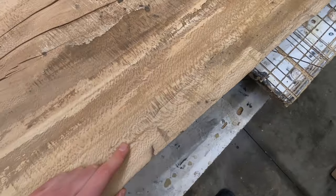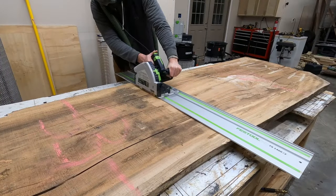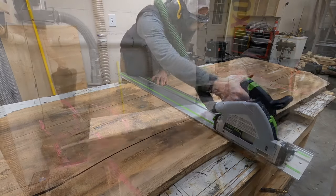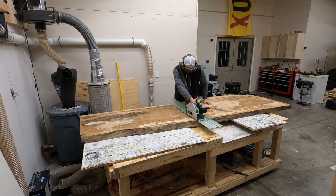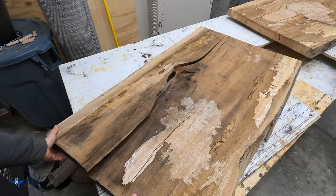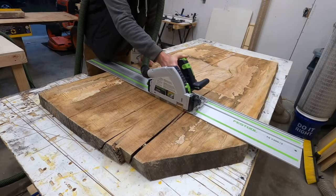You can clearly see the cracks the size of the Grand Canyon as well as the rough figure of this slab. You might be thinking I got this for a discount, but I paid $421 for this piece of a dead tree that for the longest time I really didn't know what to do with. The footage you're watching right now is actually over a year old because originally this was going to be a set of coffee tables, but this slab had unique challenges that made it difficult to work with — watching this back I have absolutely no idea why I bought this thing.